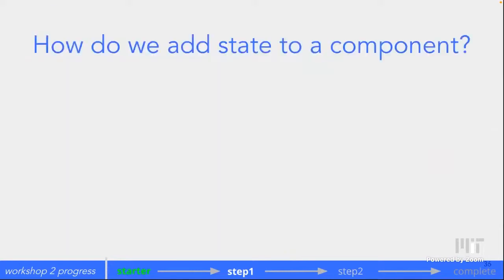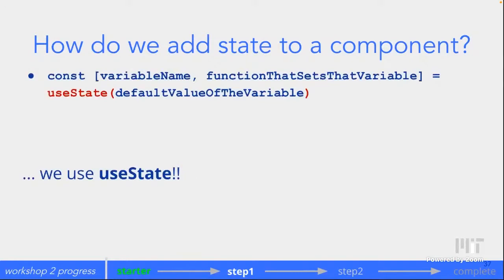So how do we add state to a component? There's that magic line of code that adds a state variable. We use the useState function, and it gives us the variable, and it also gives us a way to set the variable. And inside of useState, we pass in the initial value of the variable. That's also in that React guide that I mentioned earlier, weblab.to/react-guide-1, with hyphens.